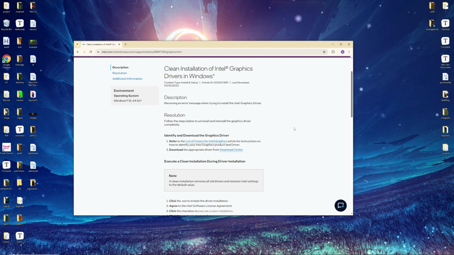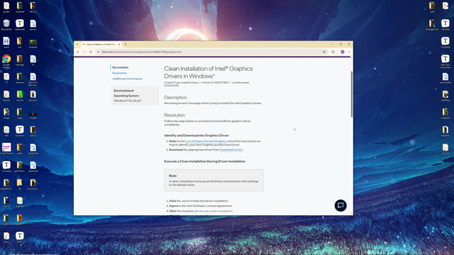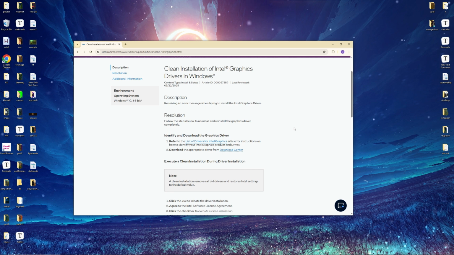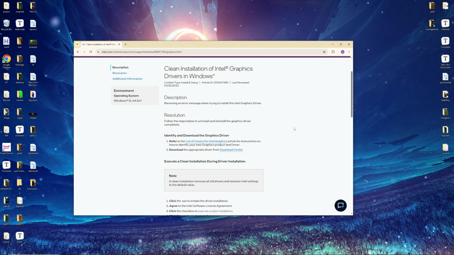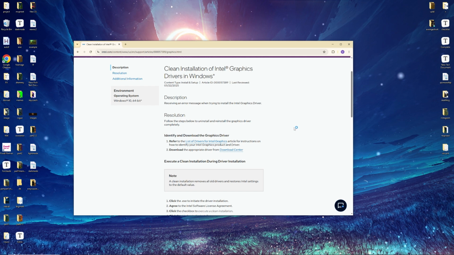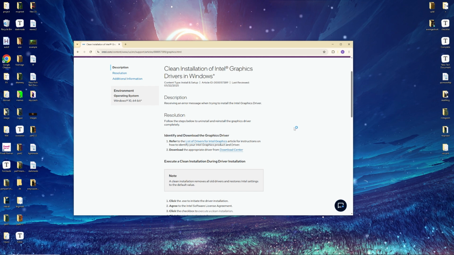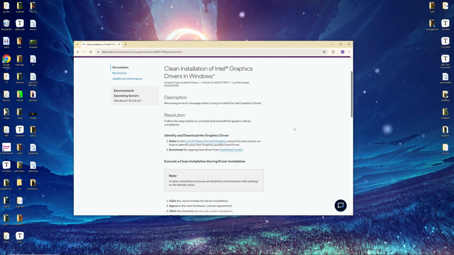Another common cause of error 999 is Windows Update holding a conflicting driver. Windows sometimes installs its own version of Intel drivers in the background, and when you try to install the official Intel package on top of it, the installer sees a conflict and throws error 999. To deal with this, open Device Manager, find the Intel device you're trying to update, right-click it, and uninstall it, again making sure to check the box to delete the driver software. After that, temporarily pause Windows Updates so it doesn't reinstall the generic driver, then run the Intel installer.